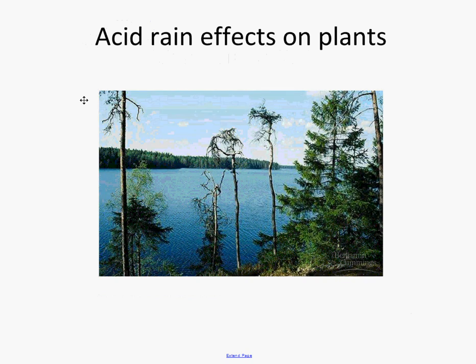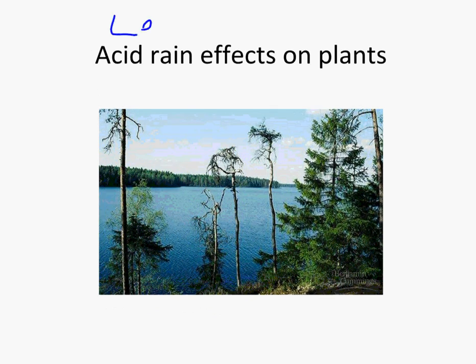One of those issues that it creates is called leaching. Leaching is this idea of the rain pushing nutrients away from the roots. And when it does that, it causes the plants to just essentially die out. The nutrients are pushed away from the roots, driven deeper or towards the surface of the ground and away from the roots, causing those plants to die. And so this is not good.